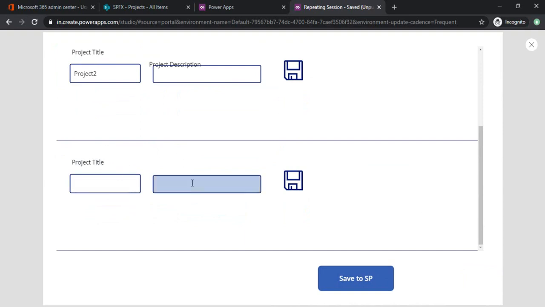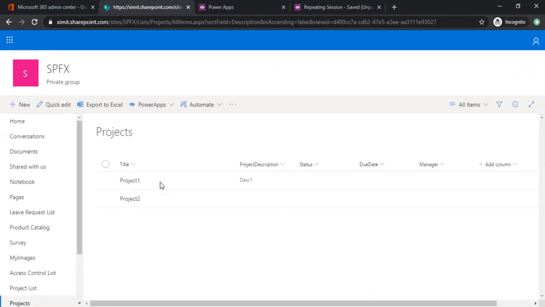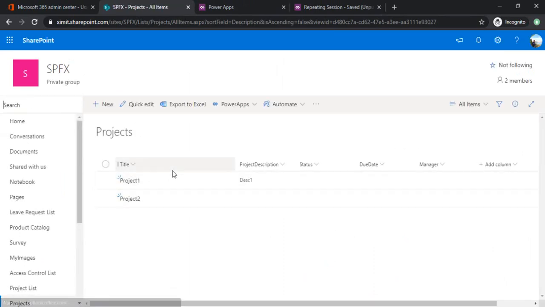So it did add this stuff. So what I'll do, I'm just going to save to SP, and when I refresh, now you can see only 2 rows get added because it skipped the row which had a project title as blank.